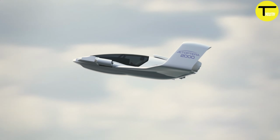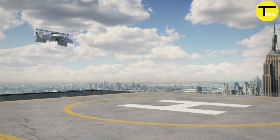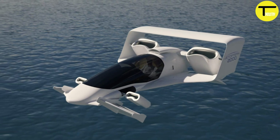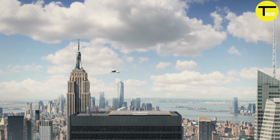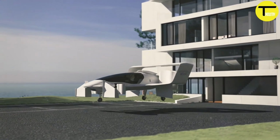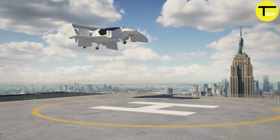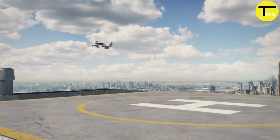Its standout feature? A bladeless fluidic propulsion system using 4 FPS thrusters, delivering quiet thrust without spinning rotors. It's powered by a gas turbine now, with plans for a full battery upgrade. With a 1,600-pound empty weight and a 400-pound payload, it's agile and efficient. Redundant avionics and glide-safe engineering boost safety in every flight.